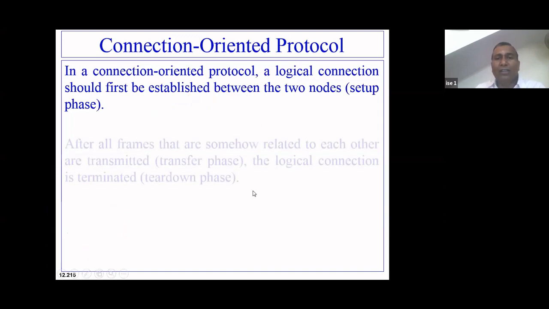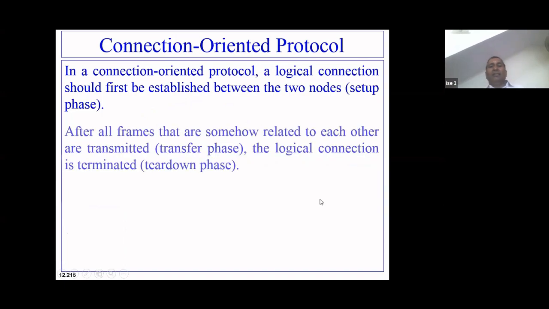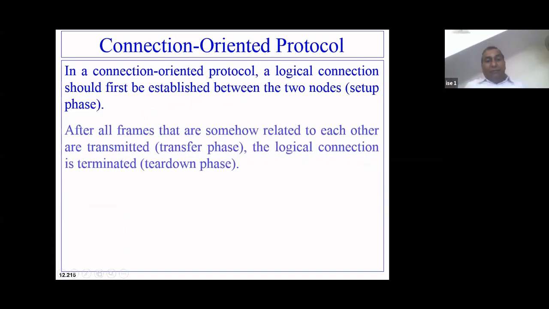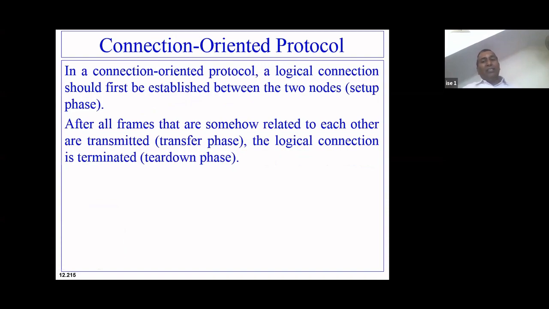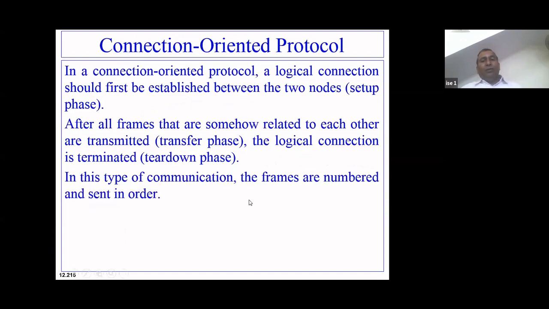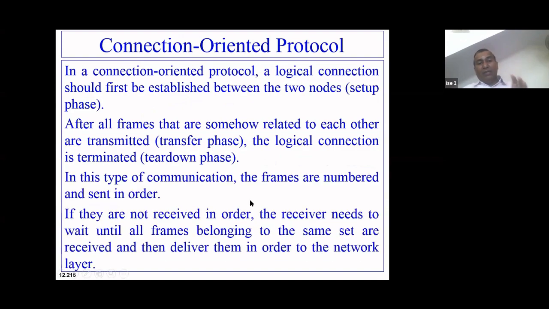Here all the frames are related to each other in terms of numbering and the time at which they were transferred. The frames are completely numbered, so the first frame will always reach first, the second frame will always reach second, the third frame will always reach third, and so on.